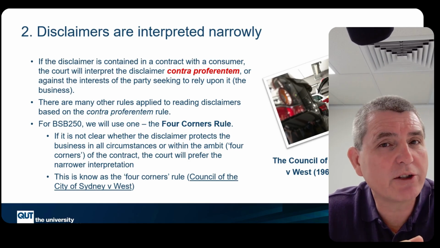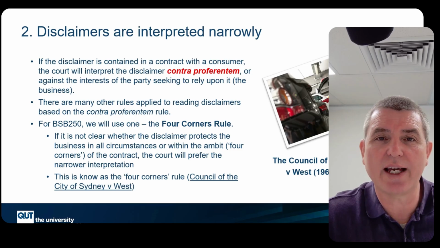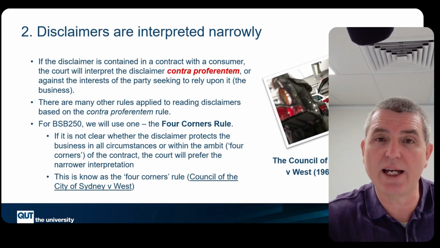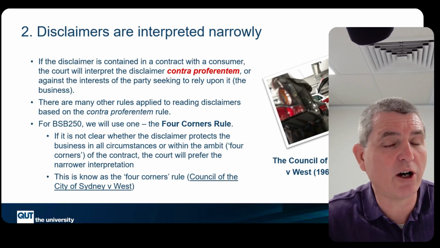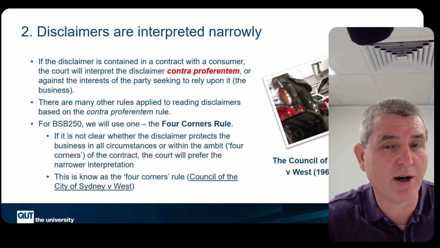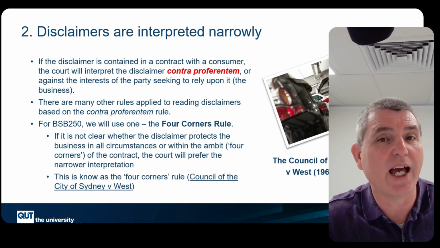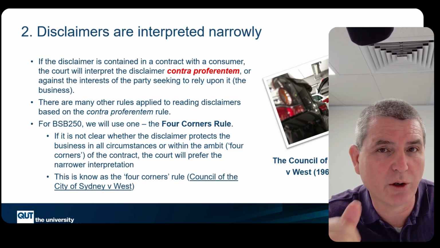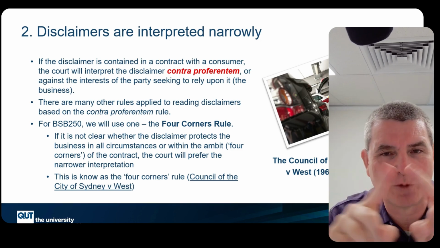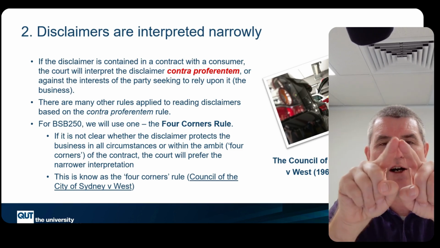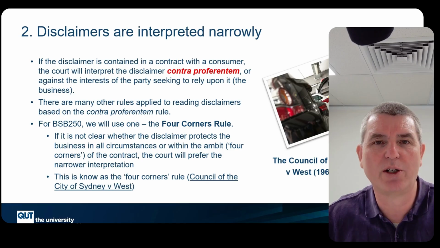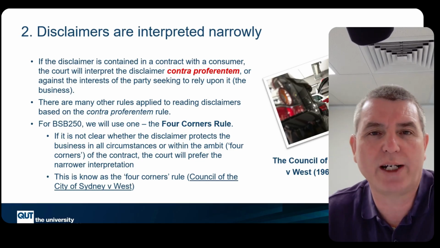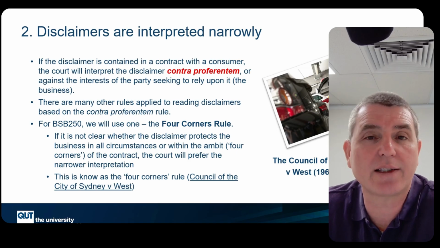In this instance, it wasn't a normal transaction because the normal transaction is you have a parking ticket which you give to the attendant and then you pay. Here, that didn't occur. This was not the normal transaction or the normal operation of a parking contract. And because of that, the disclaimer didn't apply. Now, this is called the four corners rule. Bit confusing. Why? The four corners of the contract, right? A disclaimer only covers the normal operation or the four corners of a contract, what's going on in a normal transaction in the contract. So that's the four corners rule.